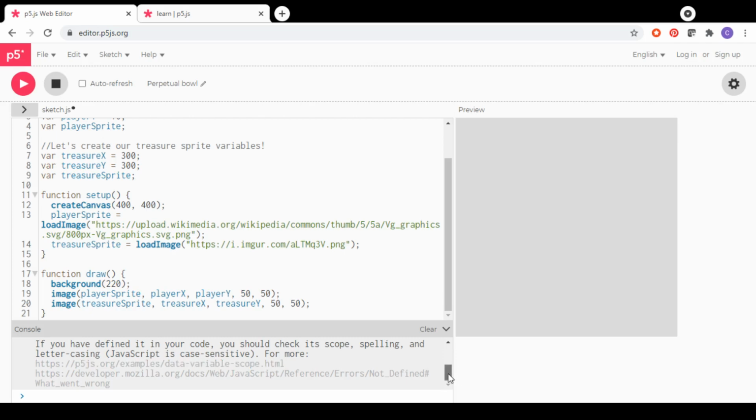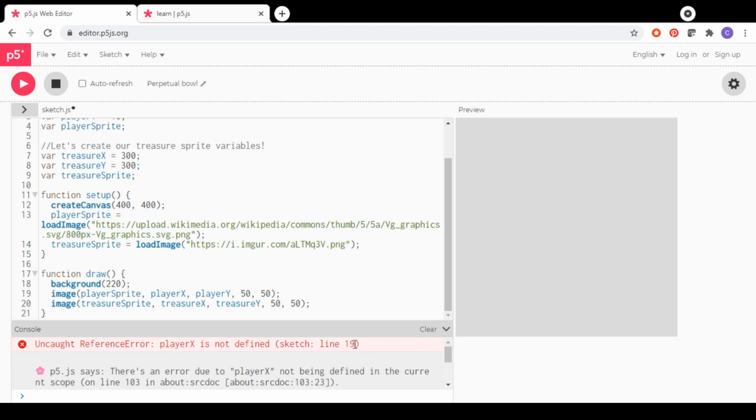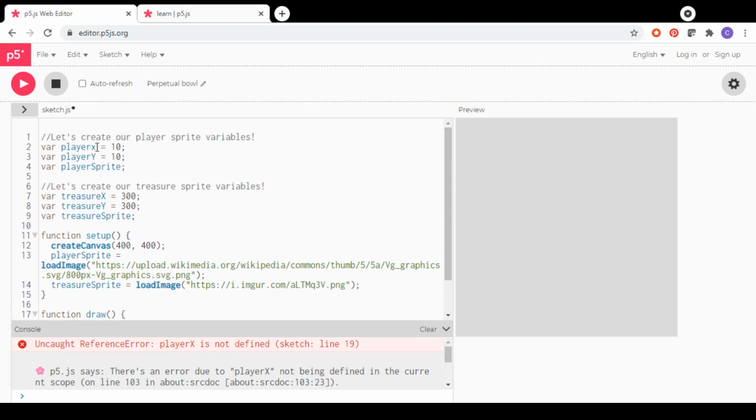But let's go ahead and look at line 19 here. So we see that, okay, I am trying to use playerX with a capital X, but it's saying it's not defined. And that's because what we created was playerX with a lowercase x.